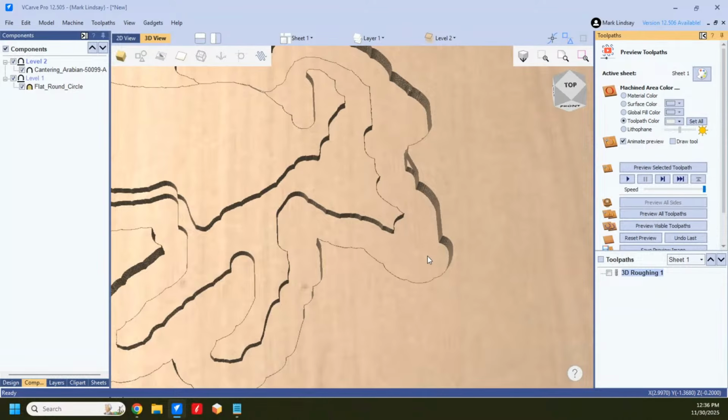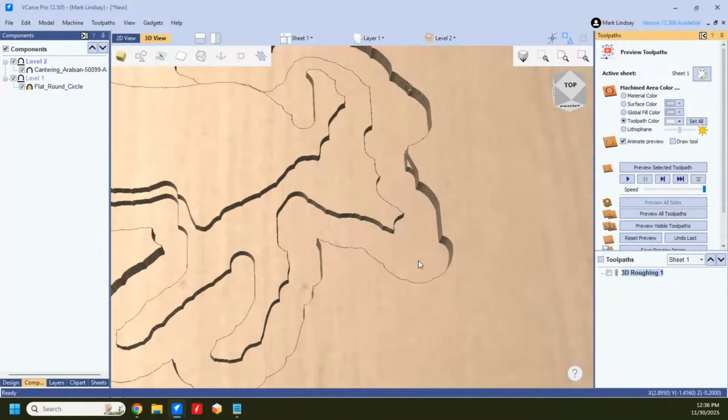I'm at 0.02. I left that machining allowance of 0.04, meaning I've got 0.04 of the material that has not been carved. I want the tapered ball nose to make that carve all the way down to the bottom. So if we take that 0.04 and we add it to the 0.2 down here, we have 0.24.